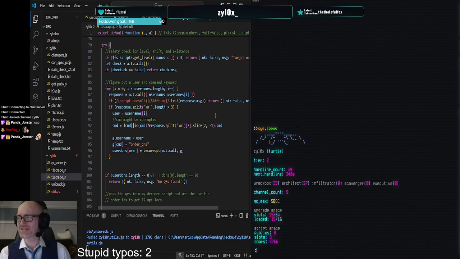So I've decided, because I've heard myself say several times now, I keep making stupid typos. I figure maybe if we have a stupid typo swear jar kind of situation going on, that might encourage me to be a little bit more careful with my typing, and a little more observant of them when I'm like, why isn't this working?